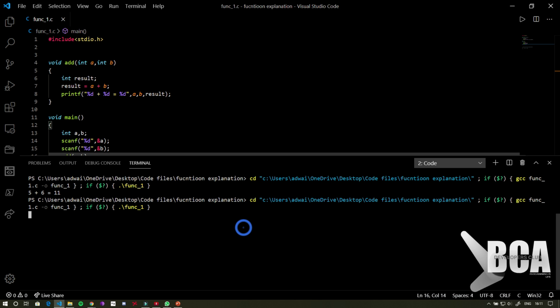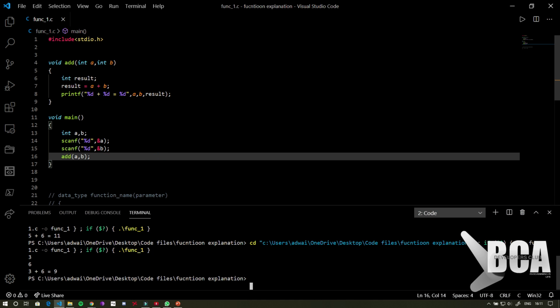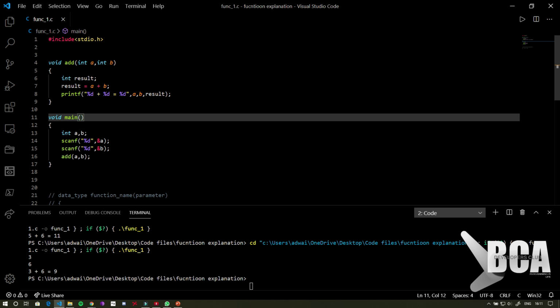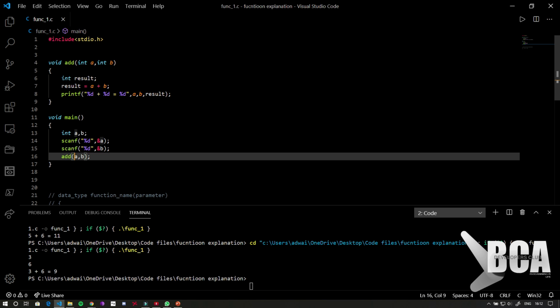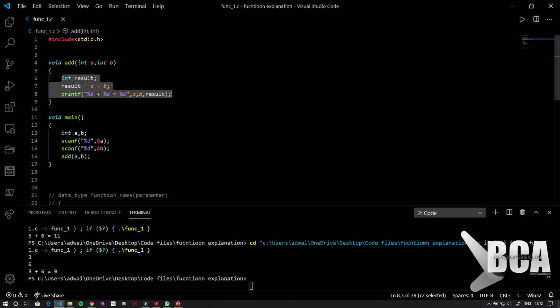So let's run the code. First value will be 3 and then second will be 6. So here we see 3 plus 6 equals to 9. This one and the one before where I passed the integers directly are the example of call by value, right? So let's do call by reference.